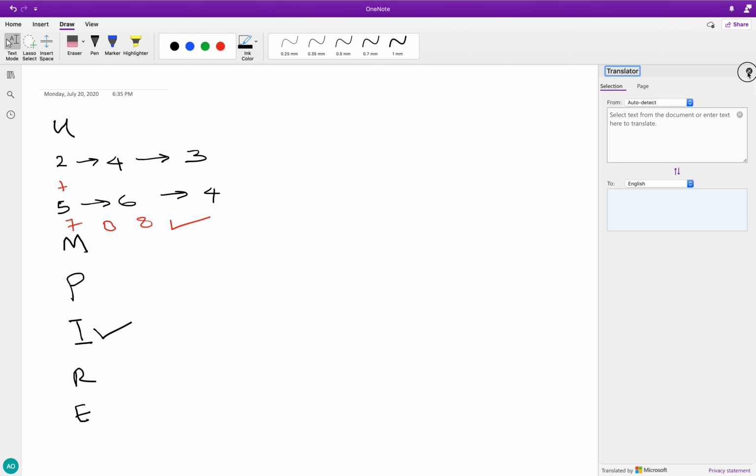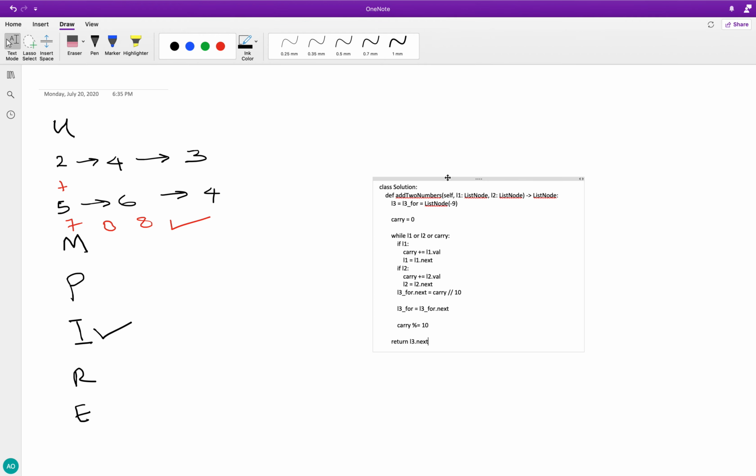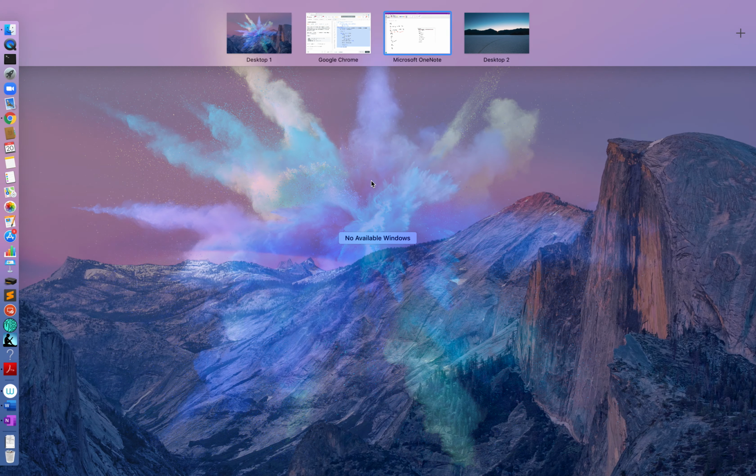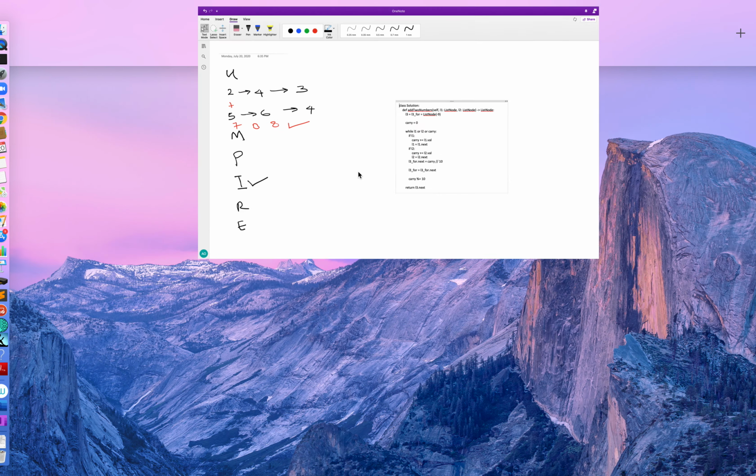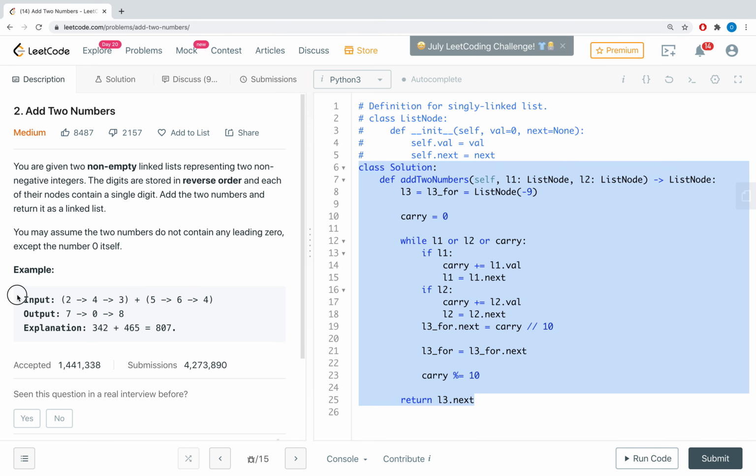Sorry about that. That's not what we want. Okay, so we have our code there. Let's also copy our example, which is this place.